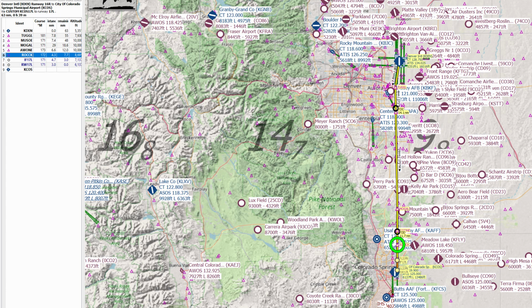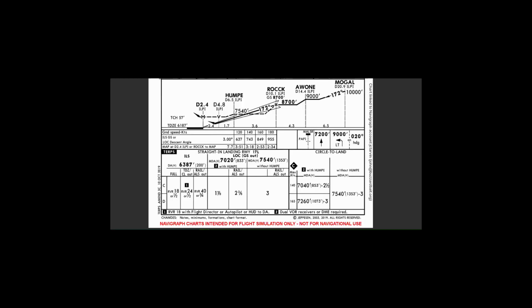This is where it all starts to happen. And it's where we want to get out of the nav mode and into the approach mode, and we want to capture our glide slope. One thing I want you to notice on the approach plate is if you look over to the left-hand side of the graph, you'll see that our touchdown zone elevation is 6,187 feet. Keep that in mind because that's where I almost made a bad error.